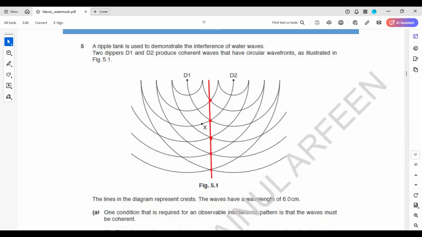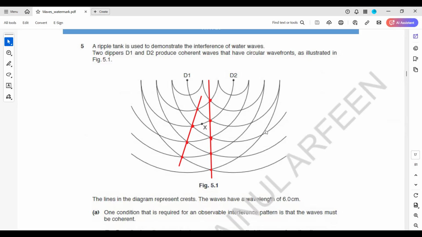There's also another. This will be a constructive, this, this, and this. So I can join these points because my figure is not up to scale. I have to draw at least 4 centimeter. Maybe some of the lines might be less than 4 centimeter, that's why I may not include it.